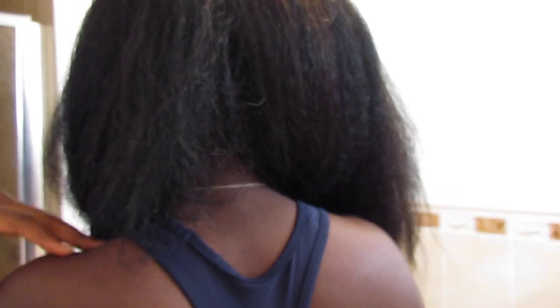So, here is what it looks like. It's done and it's resting on my chest right here. I would use a rubber band or something to end it off. And this is the back of it. See, if we had this one up front, this is what the back of the entire head looks like.